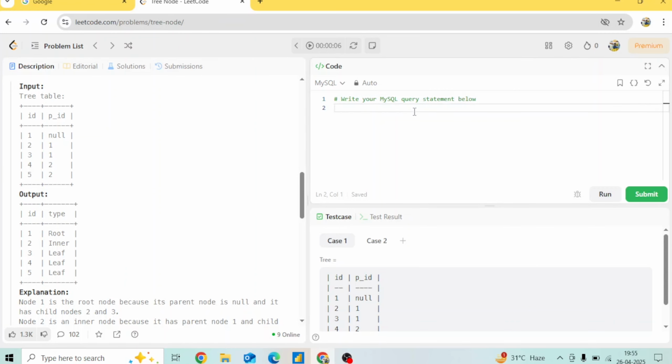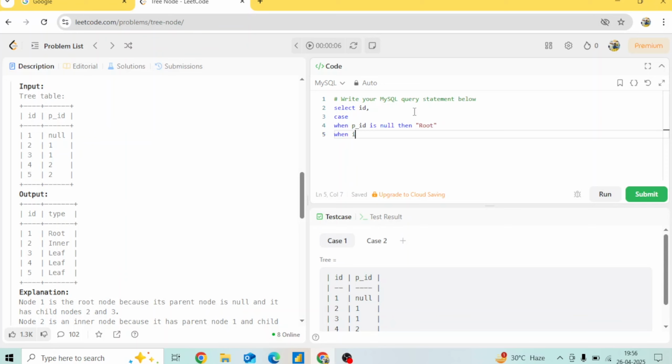Okay, so let us start the query. So select id, comma, now we are going to start with different cases. Case when, let me bring this into the next line, when p_id is null, then it will be root.